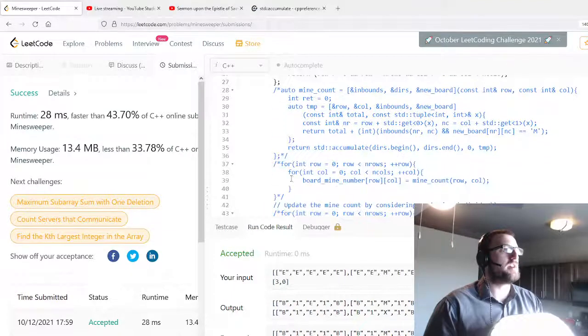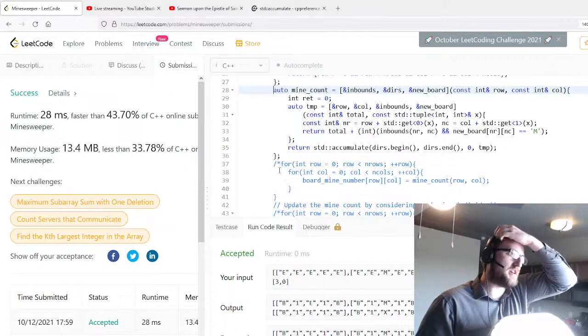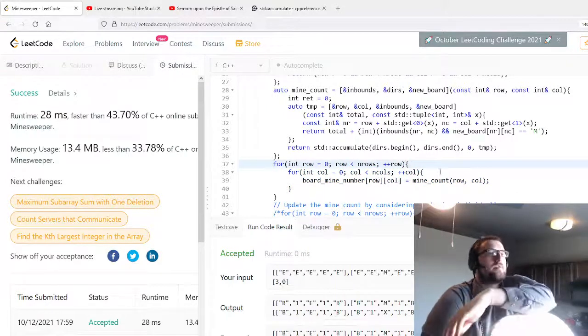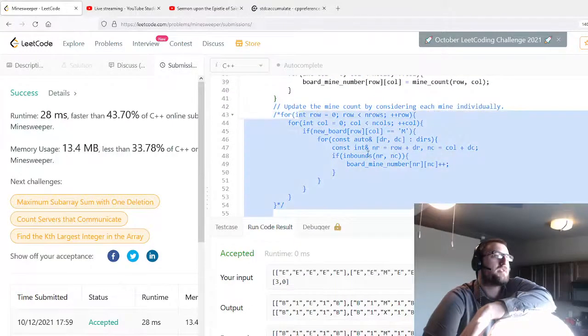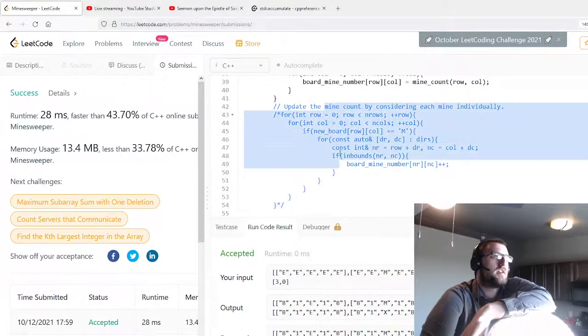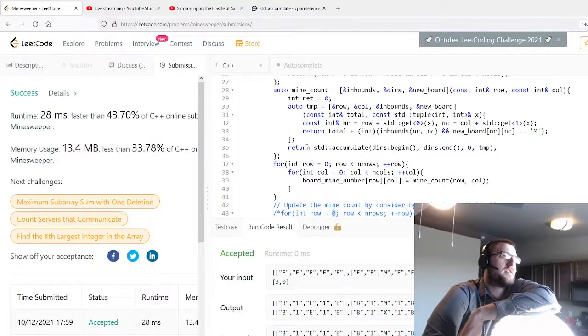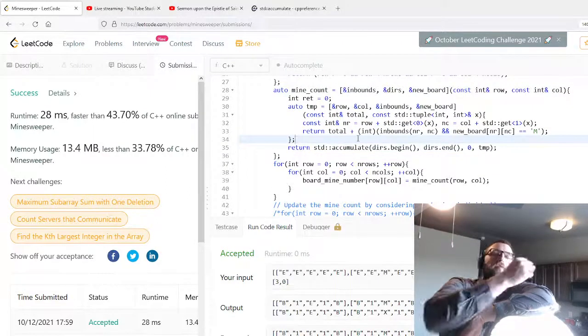But alternatively, you can write a mine count routine as well as a board mine number. I don't know. Part of me thinks that this is more efficient. I think this might not be as efficient, and the reason is that in this case above, we check each position individually, but that means that each mine is going to be touched.